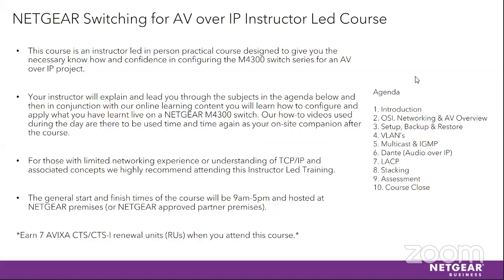We very much consider the 2 different courses a mix. Potentially, if you don't have such a good background in networking, you're not so familiar with terminology, configurations, and switching, then this is the course that we highly recommend. It is a full 8-hour day. We run you from the morning all the way through OSI networking, IP classes, DHCP servers, everything you can imagine, from beginning to end, all the way into what is a class A, B, C network, subnetting, all the relevant bits. It's very much a course designed to upskill you from very minimal networking knowledge to having the relevant IP networking knowledge to deploy an AV over IP system, but not just to deploy, but also understand what it is that you're doing.